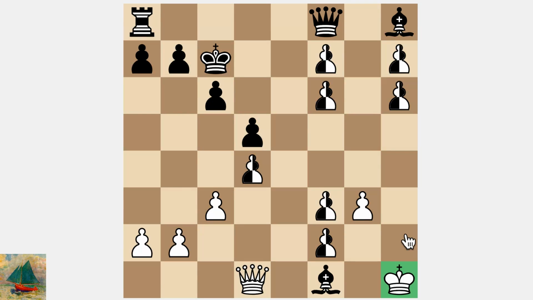I didn't want to do that. I wanted to go to h2, mouse slip. Oops. Oh, okay. Never mind. Then I'll play this move. Oh, sorry. Okay, thanks. So you go to h2. Yeah.